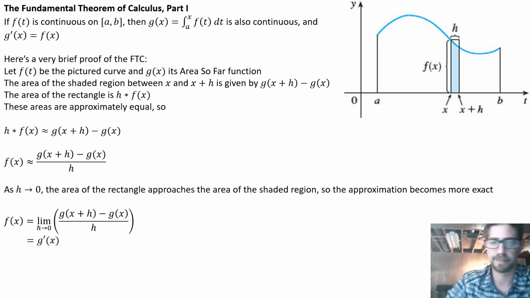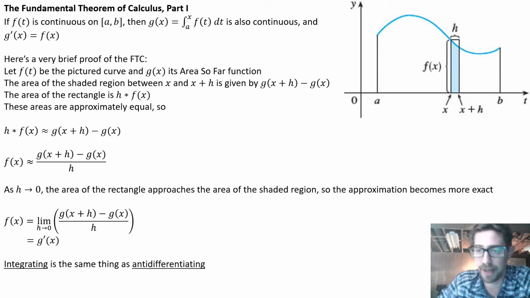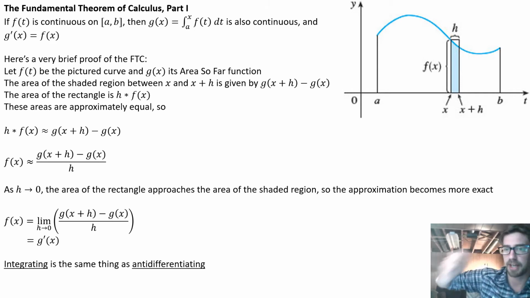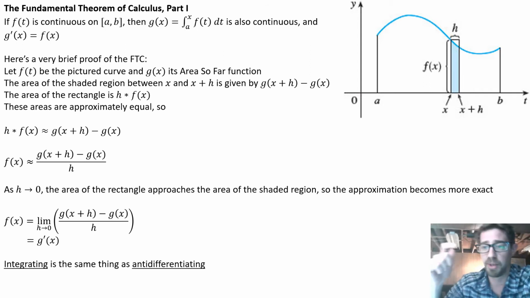There you go. Okay, and just to reiterate, the way you're going to do this in practice, if I give you a curve and I want some area under it, you're going to first find an antiderivative of that curve. That's the way to do it. So integrating is anti-differentiating. It's harder than doing a normal derivative, but for practical purposes, you're not going to set up rectangles and sums and stuff. You're going to do a derivative backwards.